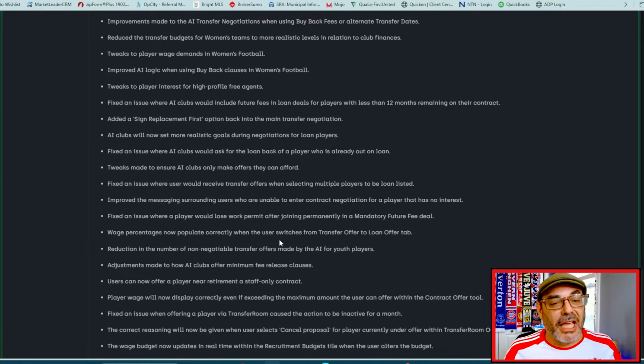Like maybe, let us know before when the offer is being accepted. Maybe not make it seem like when we talk to the agent that the player might be interested and then all of a sudden they're like, yeah, no, I ain't signing for you. Fixed an issue where the player would lose their work permit after joining permanently in a mandatory future fee deal. Wage percentages now populate correctly when the user switches from transfer offer to loan offer.